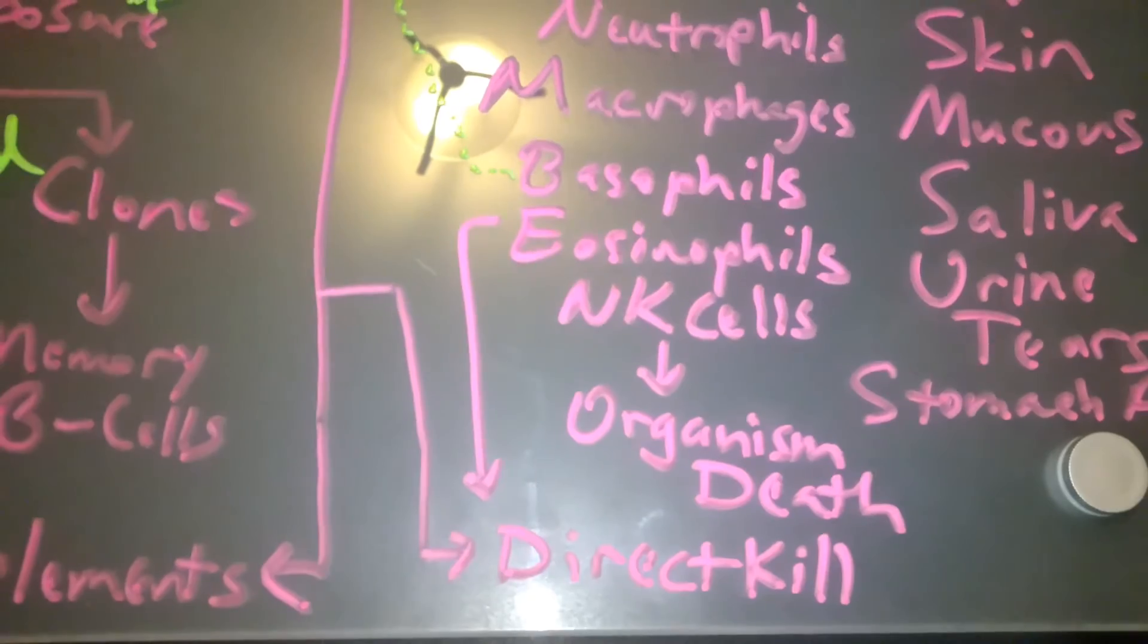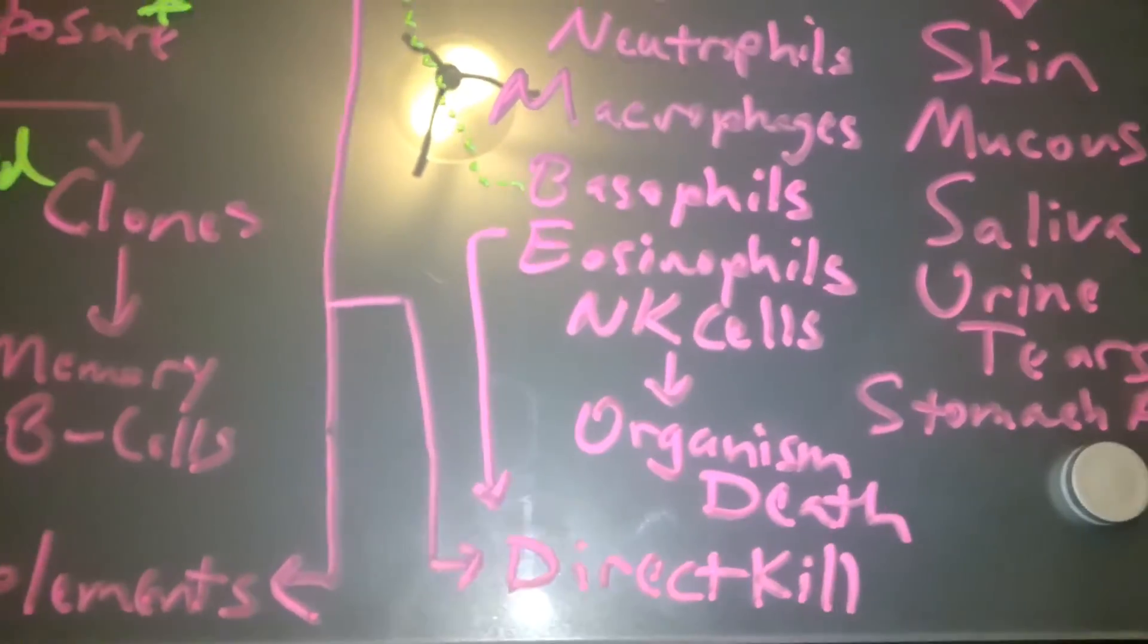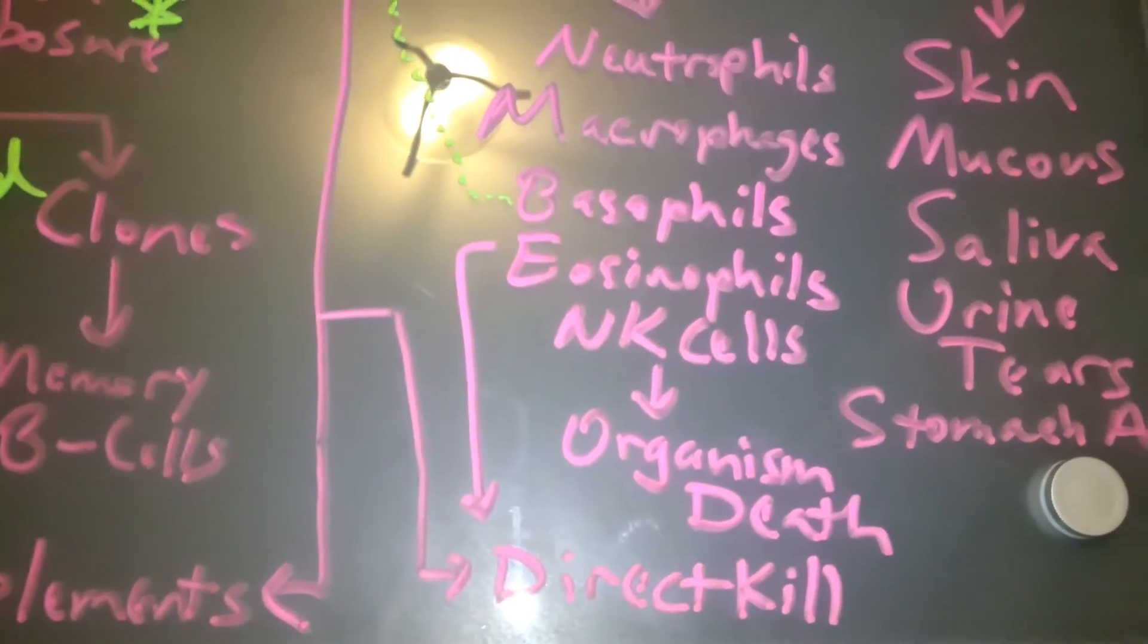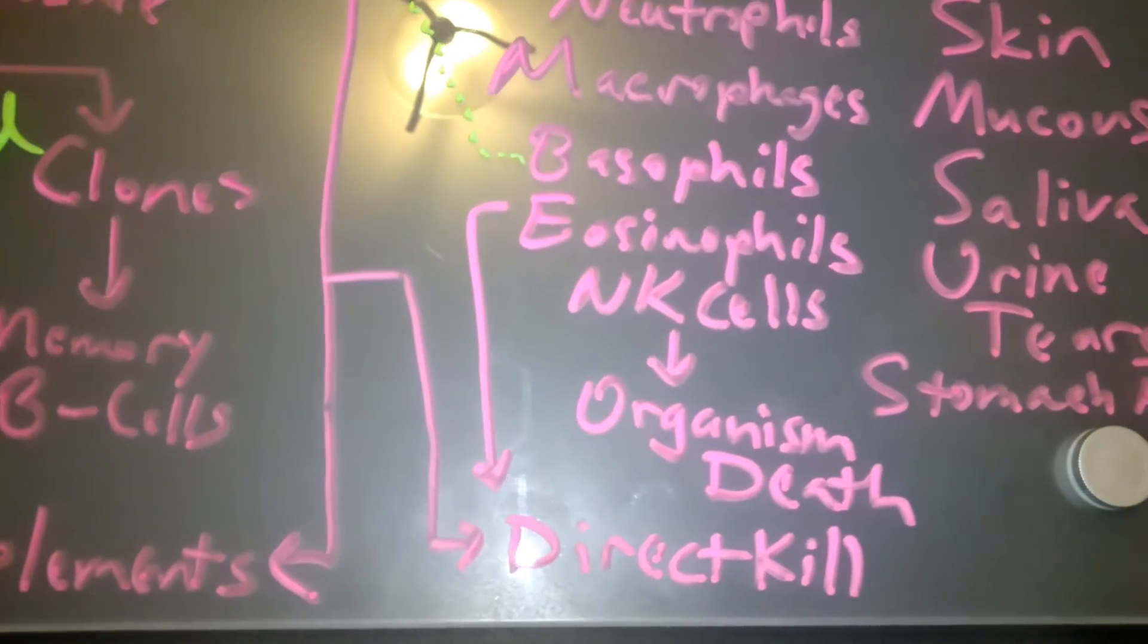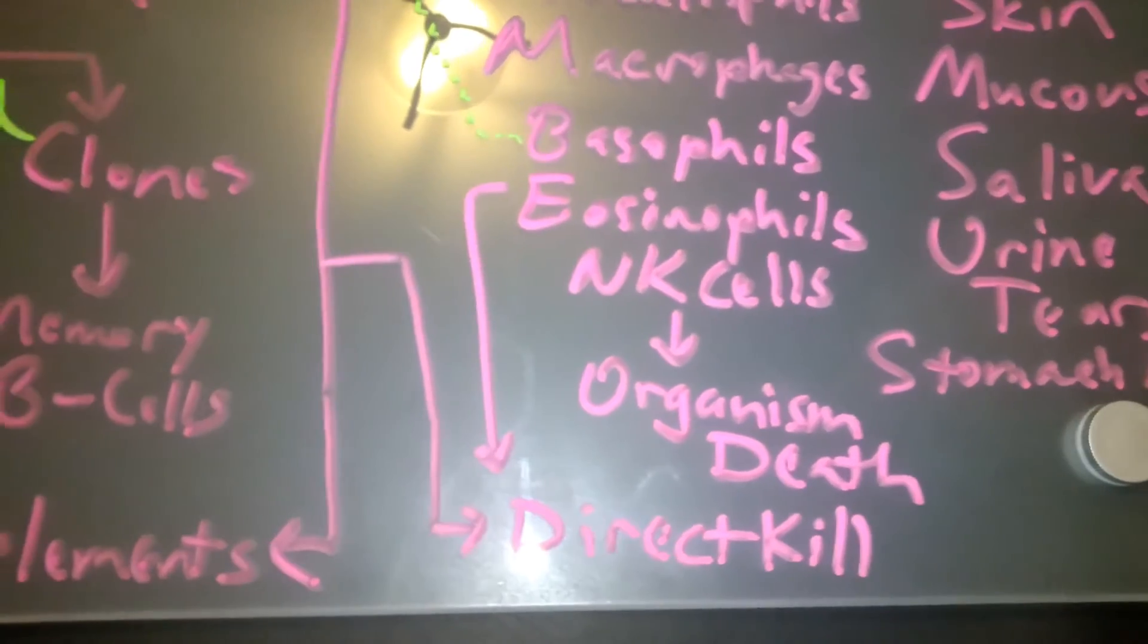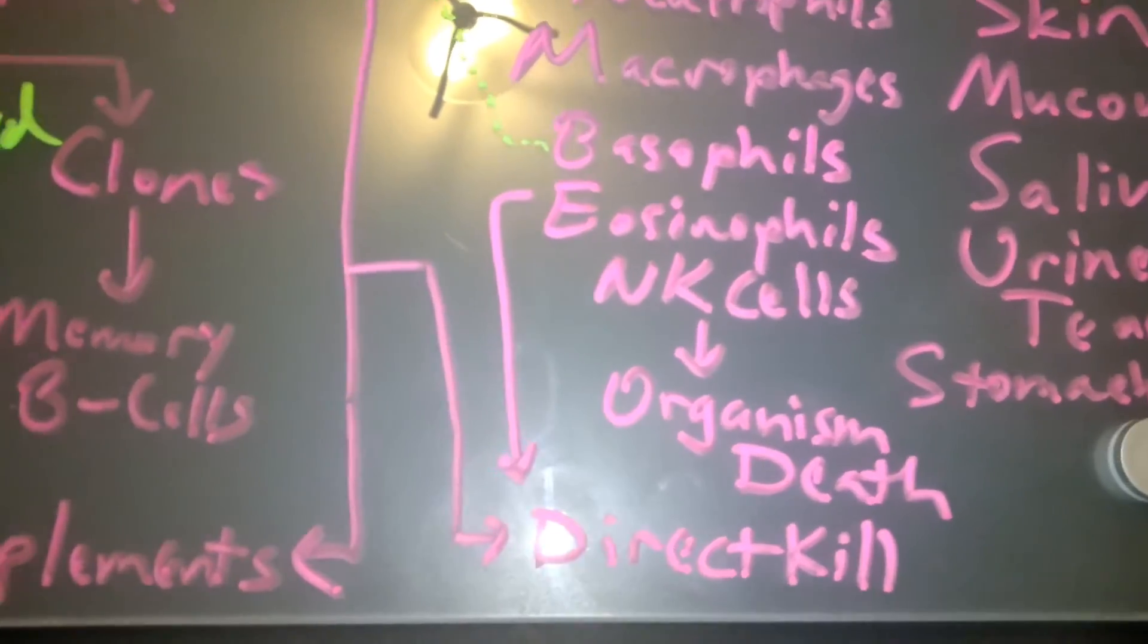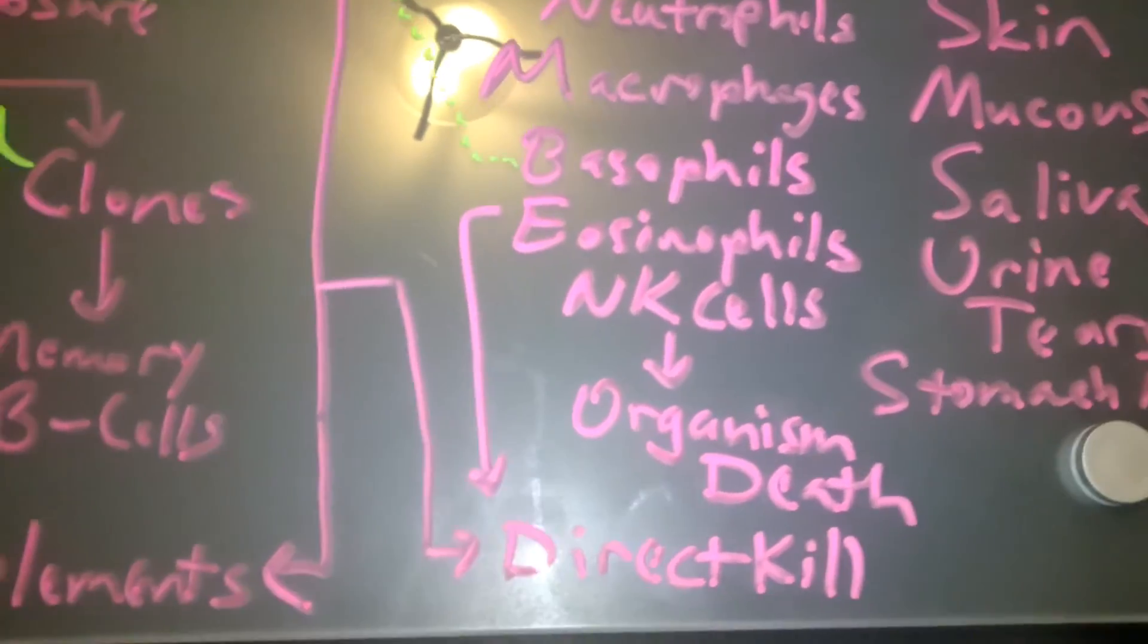Natural killer cells are some hilarious cells in the sense of how they got their names because back in the 70s they first discovered natural killer cells and they didn't know what in the world they were. They just knew that they had found some cells inside of human bodies destroying human cells. They thought that this was going to be like the onset of some George Romero nightmare the living dead situation and so they kept it a secret from the public until they found out that the natural killer cells were not indiscriminately killing normal cells. They were killing abnormal cells, cells that were infected with viruses and cells that were cancer cells. And so the name stuck, natural killer cells.